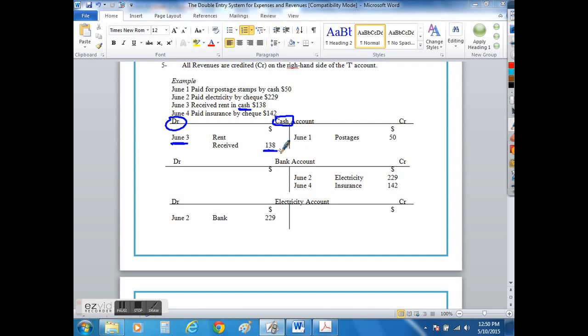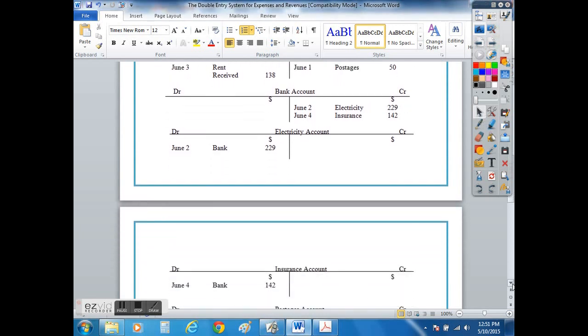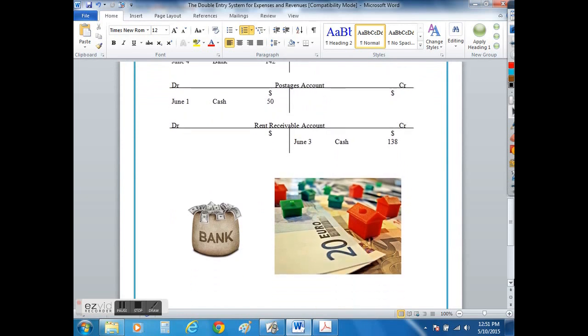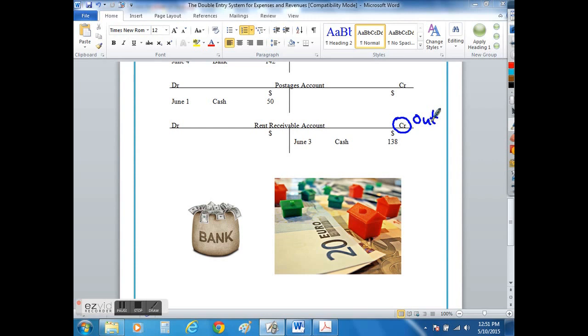As we've discussed earlier, very often the T accounts are kept on separate pages of the ledger book. In the same way that in this particular handout, the other half of the double entry is recorded in the rent received account on the next page of the handout. So when we're looking for the other half of the double entry, we would simply look for our rent received account, and here it is, and we can see the credit entry, which is shown on the right hand side of the rent receivable account as a result of the tenant, the person renting your property, having to pay you money from their pockets. It's going to go out of, if you like, their rent receivable account and into your cash T account.